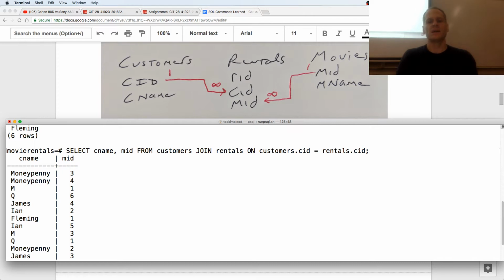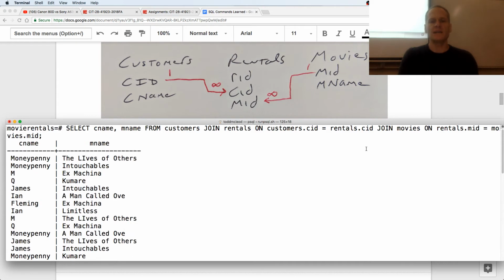That's a chunk, right? This right here, everything after from is a chunk. That's a set, right? It's a set from bringing two sets together and saying how they're connected. So we get that set, and when we get that set, we then say, hey, to that set, let's join this other set.